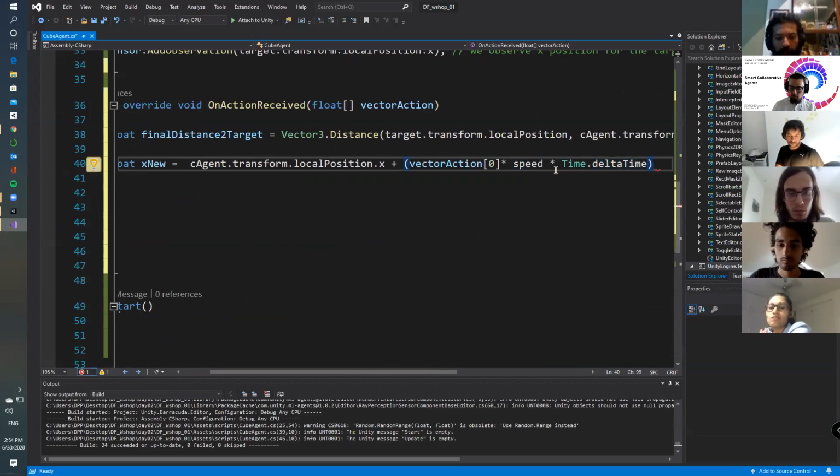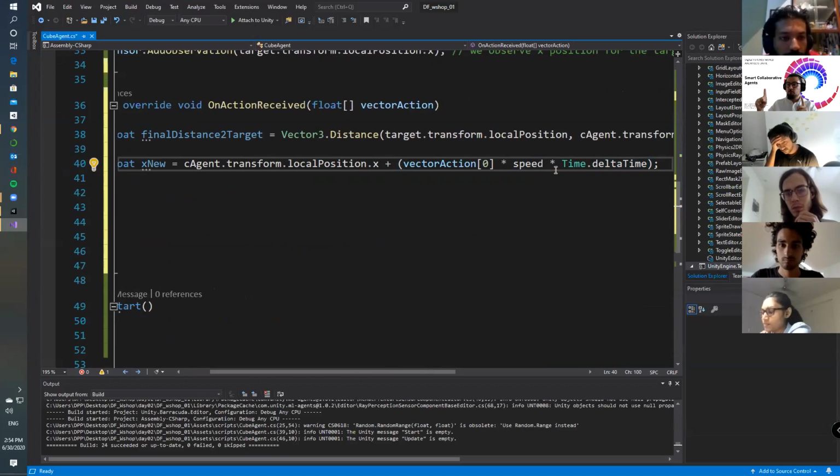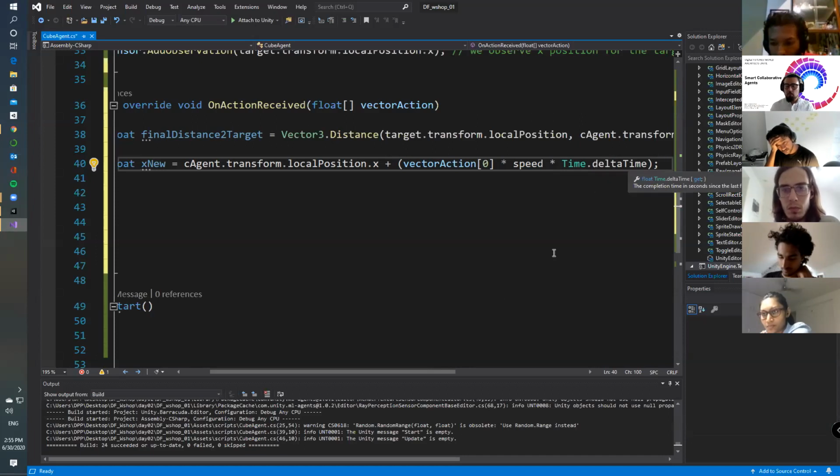For the ones that are not familiar with delta time, basically that's the difference in time between the current frame and the previous frame, because this is running constantly in a loop, so it measures that. When you have physics simulations, which we are not doing, sometimes you have the fixed delta time, so you don't get errors in those simulations. Instead of delta time, it's just fixed delta time.